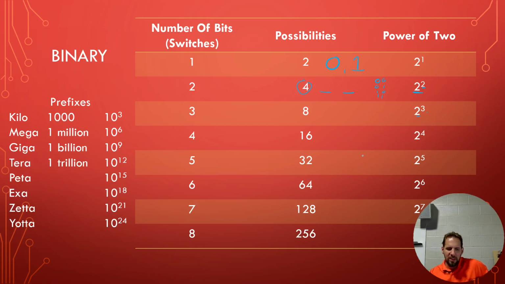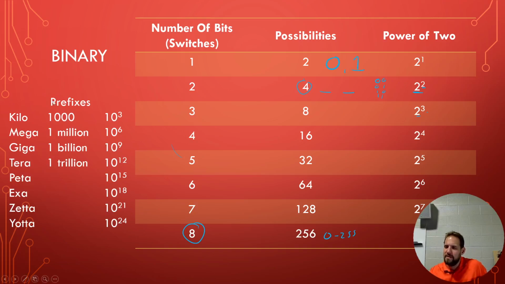Now, as we continue up, they've defined that 8 bits is 1 byte. And there are 256 different combinations. Now, one interesting thing here is, yes, there are 256 combinations, but the possible numbers are 0 to 255. Since 0 is the first one, that would be our first combination. 256 different.